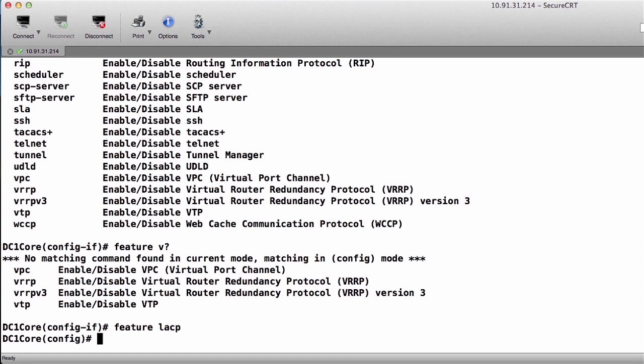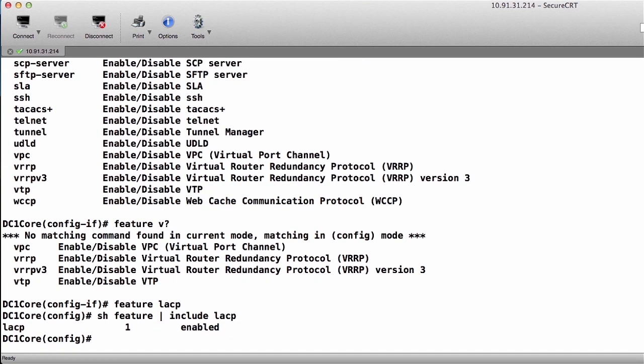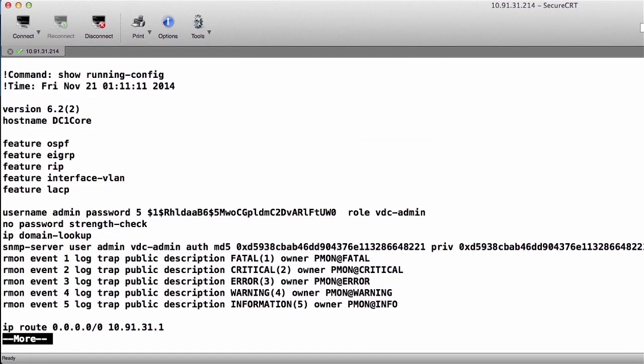Now you can see with the show command, if I do show feature pipe include LACP, I can now see that the LACP feature is enabled. I can also see if I do a show run that the features are listed right at the top of my running config, and I can see that feature LACP is enabled.